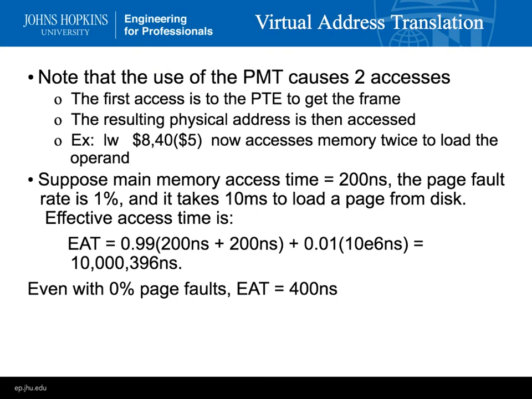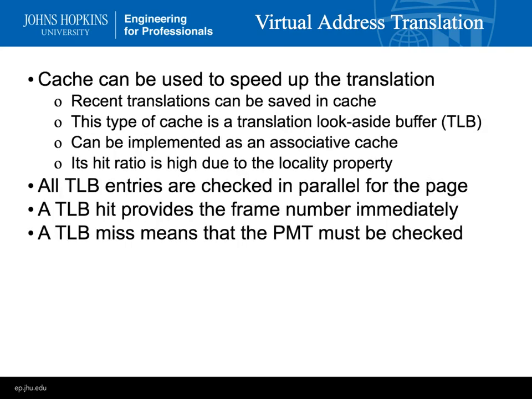Okay, so what kind of hit do we take when we're using virtual addresses? We have to do 2 accesses. First we go to the page map table to see if we can get a frame, and then we go get the resulting physical address. Because translations take time, we can have a cache for the translation. If we've done a translation, we can put that into the cache so that it's quicker to get if we ask for that same memory again, and that's called the translation look-aside buffer.